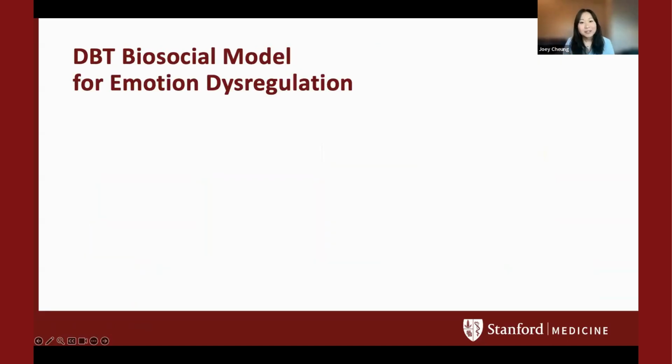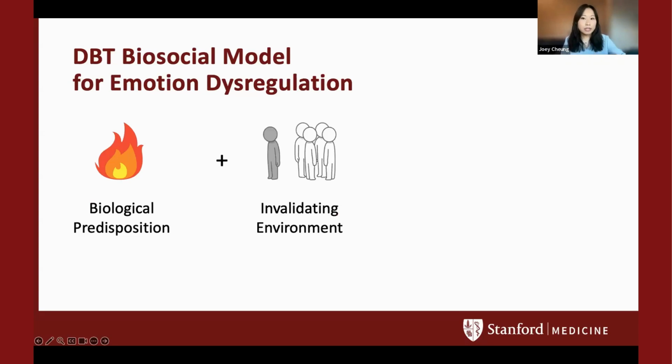So, DBT, dialectical behavioral therapy, was designed as a treatment for extreme emotion dysregulation. In this particular treatment, it talks about emotion regulation through a biosocial model, somewhat similar to the biopsychosocial model. This model posits that a combination of one's biological predisposition to emotion intensity and an invalidating environment that devalues the emotions that are experienced lead to an increased likelihood for emotion dysregulation to occur, which I think we can draw some parallels with how one might develop an experience of pain.